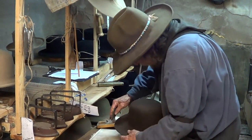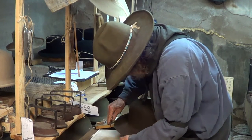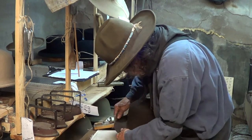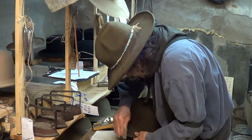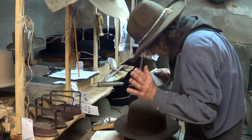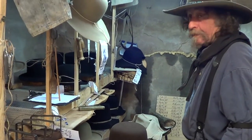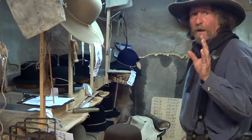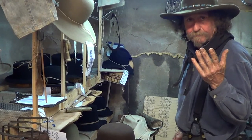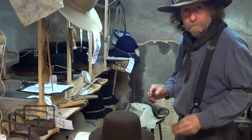Now I go around and smooth it up. See, I've got a little place right there. You always want to keep your razor knife blades sharp — I just change them when I need to. How often do you change your razor blade? Any time I think about it, there's no set rule. If I'm not sure, I change it. If I'm flat-out trimming, I'd go to about six hats and then change.